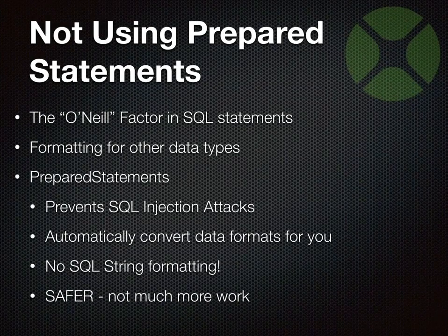I have a family member whose last name is O'Neill, so I call this the O'Neill factor. If I put in O'Neill in a text field, it should just handle it. The easy way of doing this is using prepared statements, and it lets you format for the other data types. Well, you do care. You have to tell it if it's going to be a string or a number, and it just formats the string properly for you.